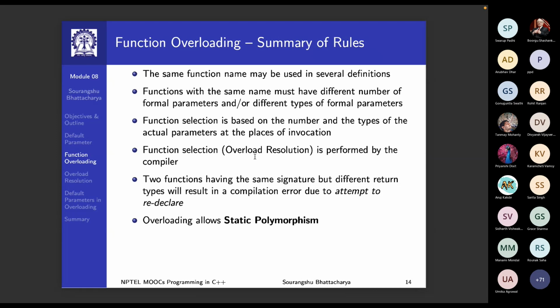So it is important for you to understand, as a user of function overloading, how this resolution is performed, because then, given multiple overloaded function definitions, when you are making a particular call, you can figure out which of these definitions will be used. Clear?